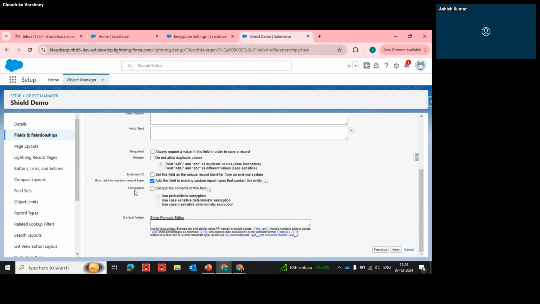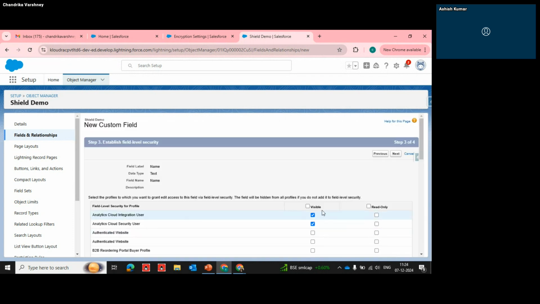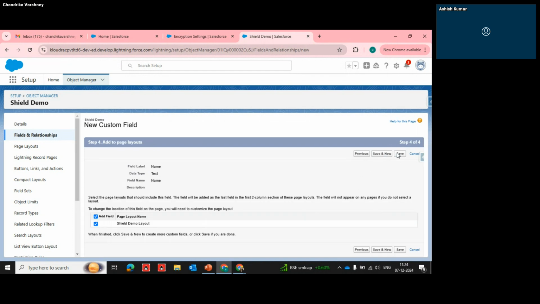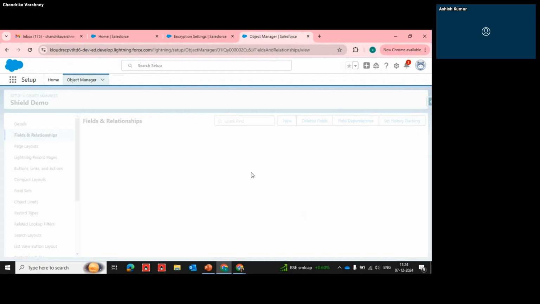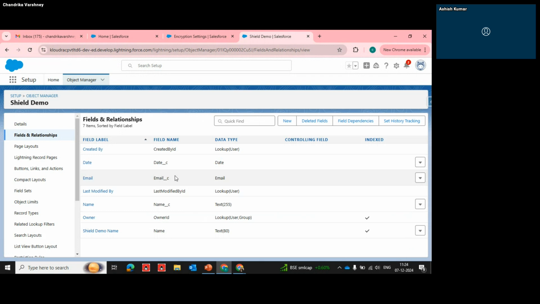Here you are seeing the option Encrypted. When you click on Encrypted, these three options pop up: use probabilistic encryption, use case sensitive deterministic encryption, use case insensitive deterministic encryption. You can select any one of them and click next. So this is how you can apply encryption on a custom field.